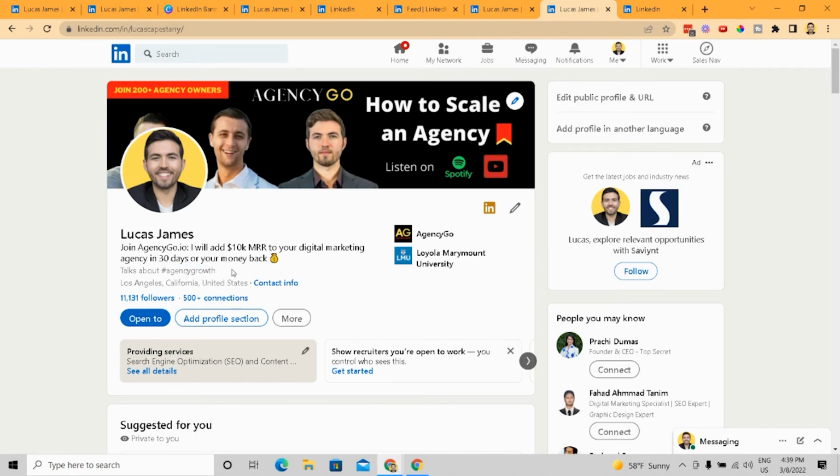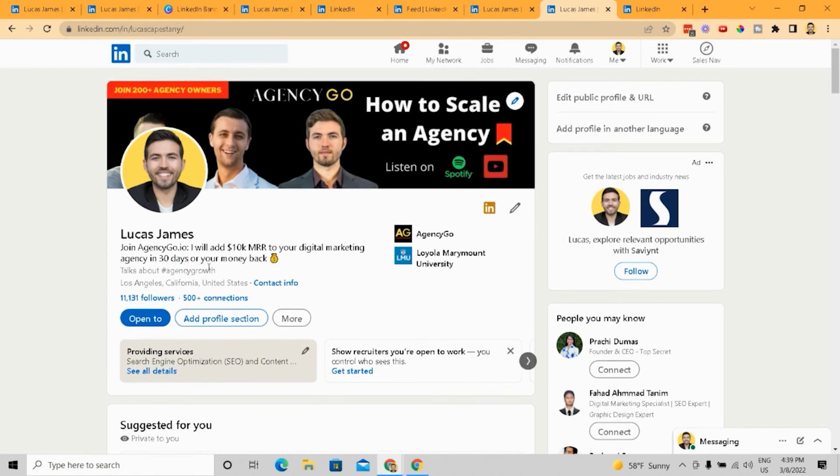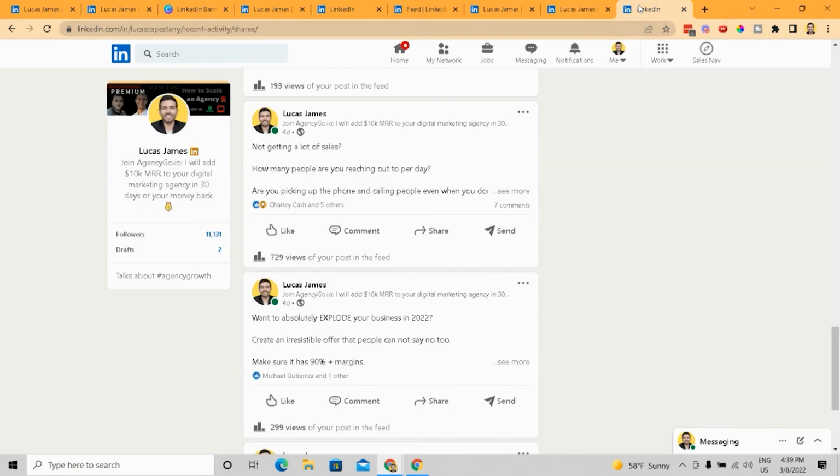This is good too, because a lot of what LinkedIn's trying to do nowadays, and has been pushing for a lot, is getting more people to become quote unquote influencers and content creators on LinkedIn. And if you can signal to the algorithm that you're talking about specific things, you're going to get more of those people to come through your profile, convert, and talk to you, right? So agency growth is what I talk about, and you can set this as whatever you like just by editing it and setting it to whatever you want.